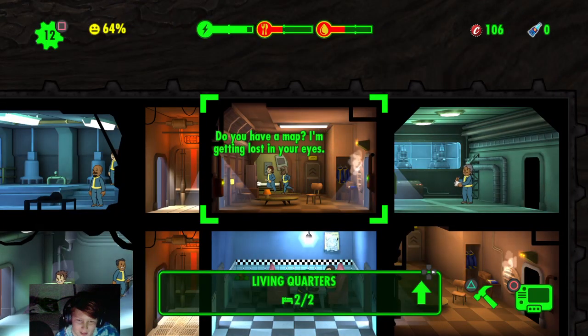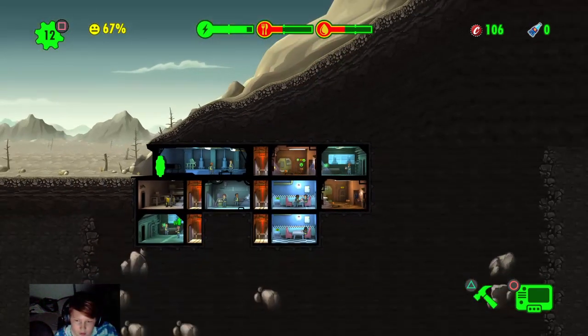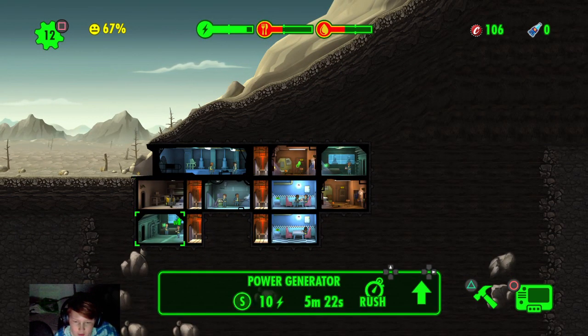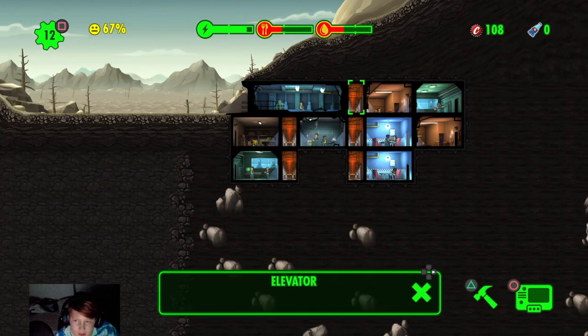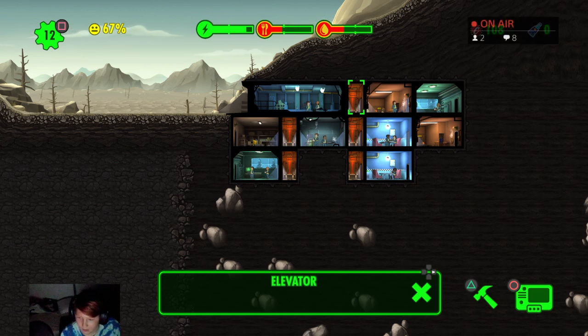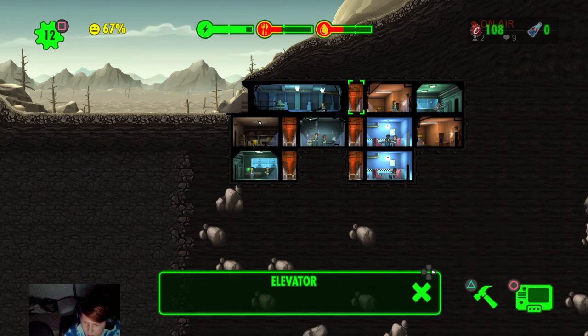Do you have a map? I'm getting lost in your eyes. Oh, they went in the back room? Yeah, it's really cheesy what they say in this game. Oops, somebody's here, I think. Oh no, but this person needs to level up. Nice, Stephanie. Keep it up, Stephanie. I'll give you a raise. I'm just kidding, I'll feed you bottle caps. Like, gives them bottle caps to eat? Yeah. That would suck. If I knew this beforehand, I would have played less supreme.